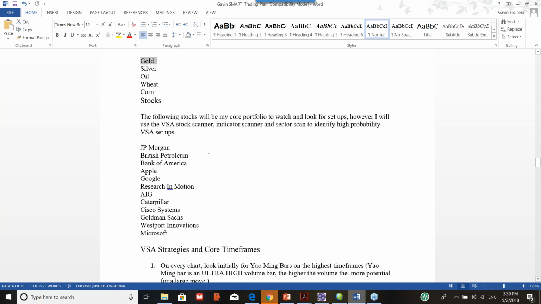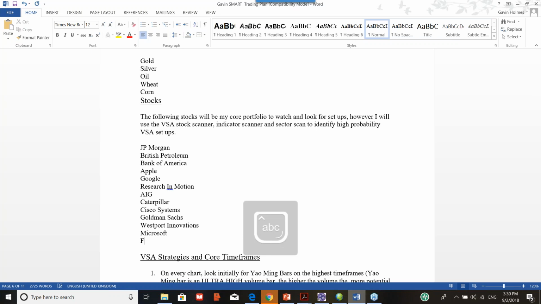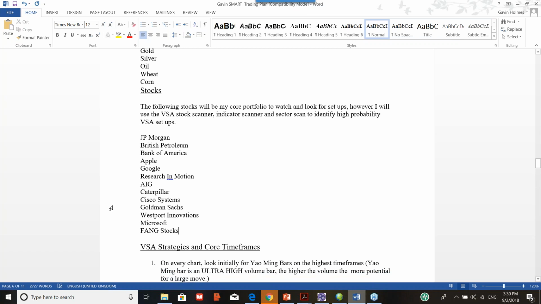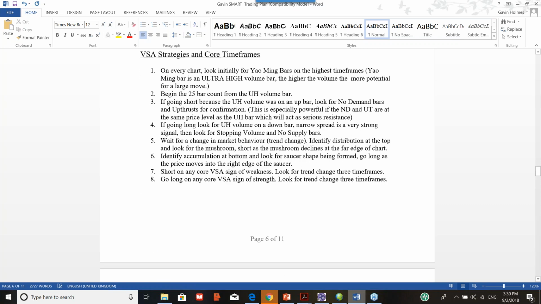But these are the stocks. People are asking me which stocks I like to follow. I've added Facebook to this, which I'll add at the bottom. We'll add it now, because I'm following Facebook quite closely, so I'll add it in here. And the FANG stocks. I'll just put FANG stocks, and I'll tell you what FANG stocks are tomorrow. So Facebook, Apple. But I'll do it tomorrow. We'll just keep it simple for now. But Facebook is one you do want to be looking at the moment. If you're a stock trader, we'll do some stock analysis tomorrow. I'm going to show you how I identify which ones. And I'm an investor rather than a scalper in stocks. I don't scalp these.